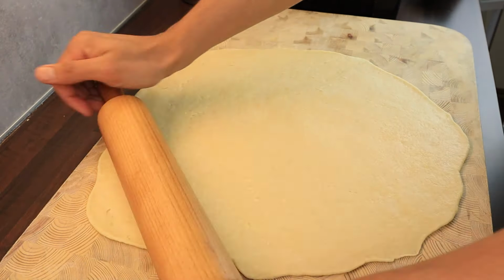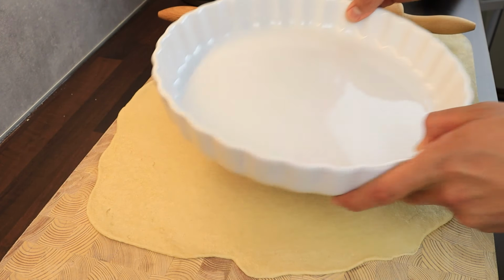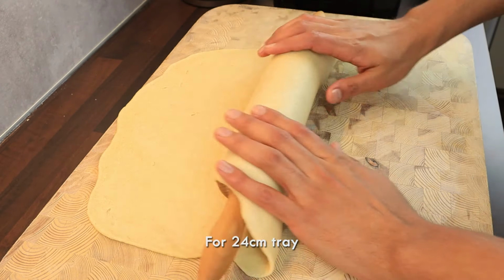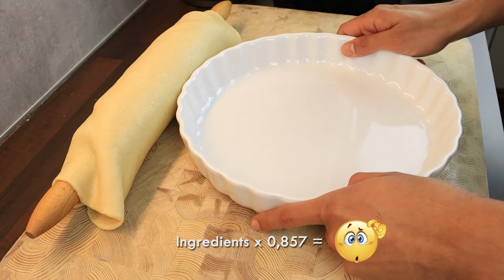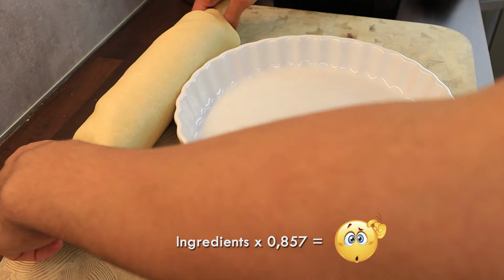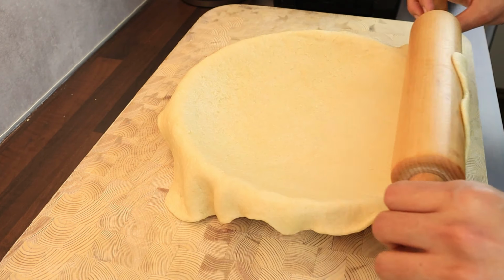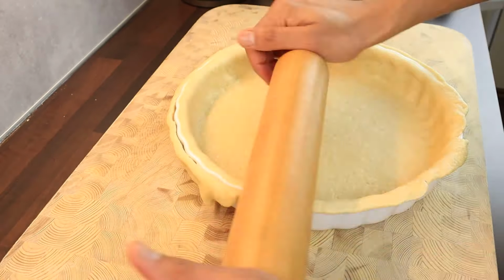Check the size of your oven tray and make sure the dough is rolled enough to cover the sides. I'm using a 28 cm tray. If you're using a 24 cm one, then multiply the ingredients by 0.857. Good luck with that. Now that the dough is about 1/2 centimeter thick, I'll transfer it to the tray, push it to the sides, and cut the extra edges with the rolling pin.